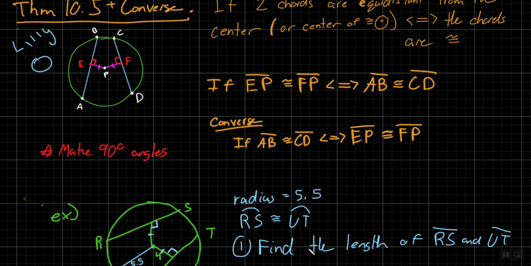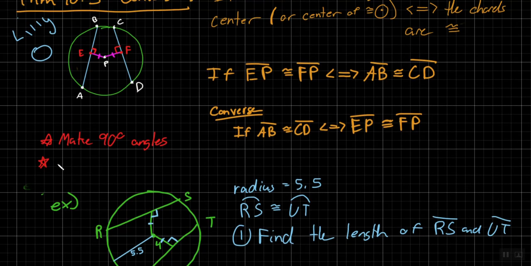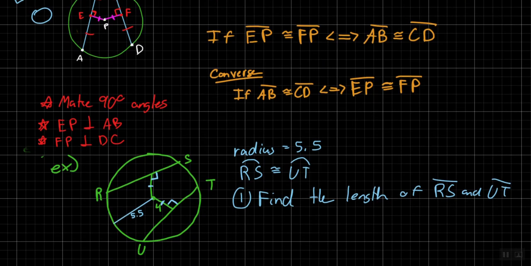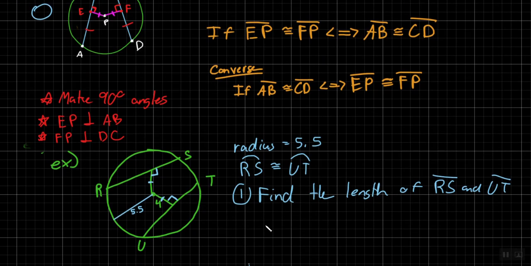Okay. So, what did we find out? What new fun fact did we learn in this problem? Yes. So EP bisects AB, and FP bisects DC. So that tells us that this is congruent to that. That is congruent to that. And for Drew on this video, I'll tell you the answer for this one is 7.54 for both of these lengths. They should be the same.